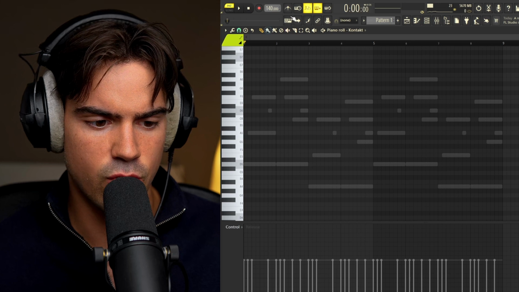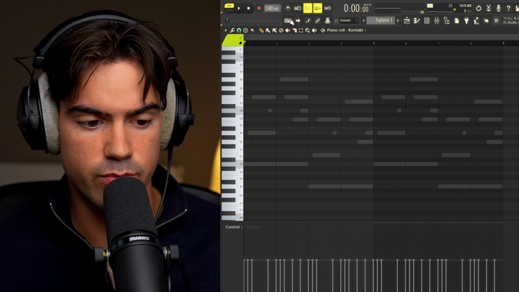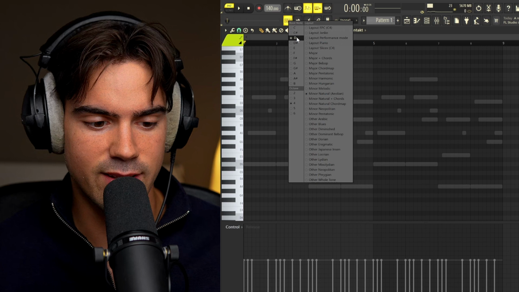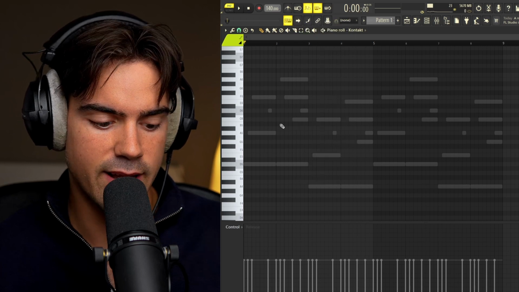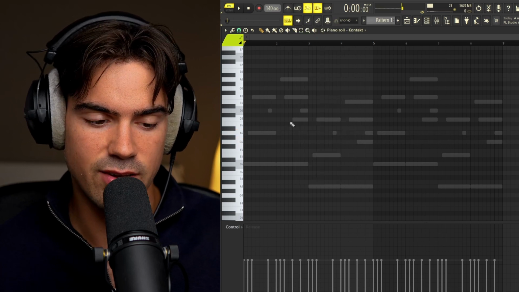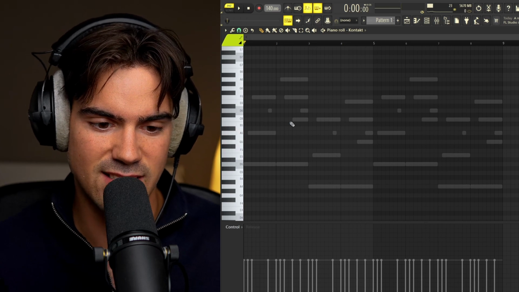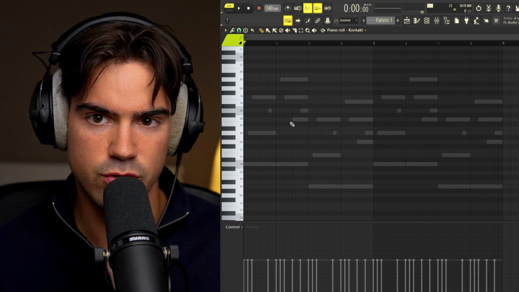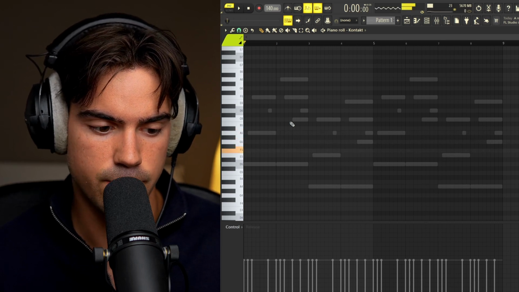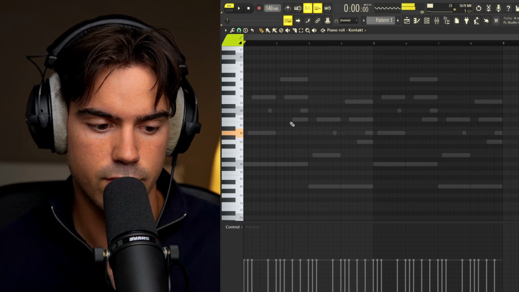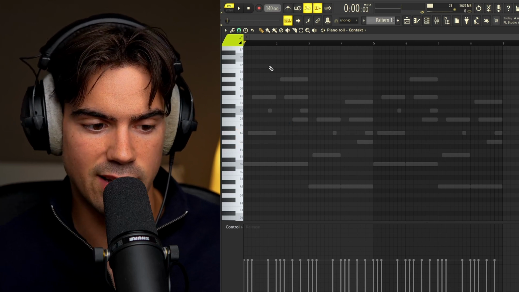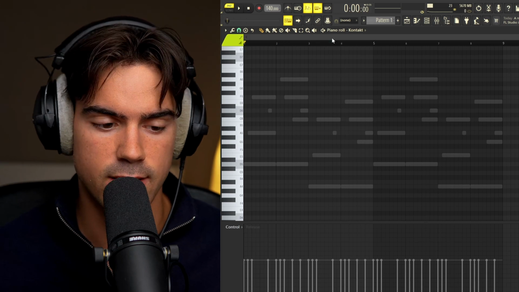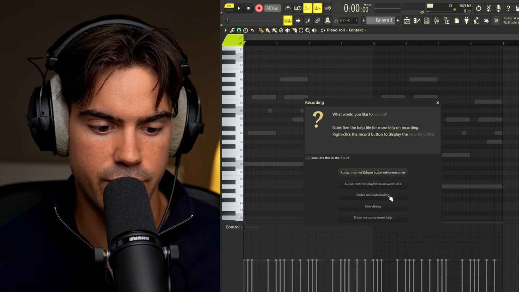Now, when it actually comes to making those wavy flute melodies, I personally just like to type them in with my keyboard. So what I do is that I just go over to this piano note button right here, and I'm just gonna right click that one, put it into the right scale or key that we are working in, and I can literally just use any notes on my keyboard right there and just play something that sounds a bit catchy. So you can either go with some short tapping notes like this, or you can go with those long lasting type of notes like this. I think I'm personally going to go with those long ones since I really like the sound out of those. But we're just going to play around and see what we can make. So let's hit the record button and just click notes and automation.